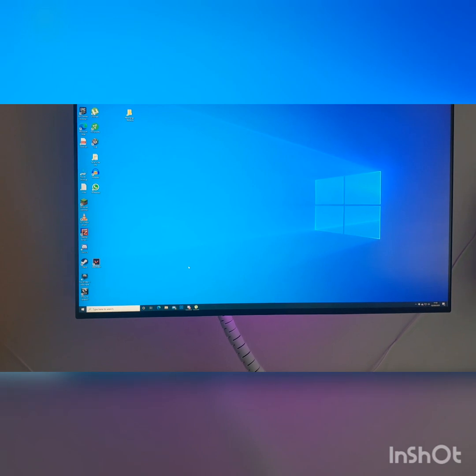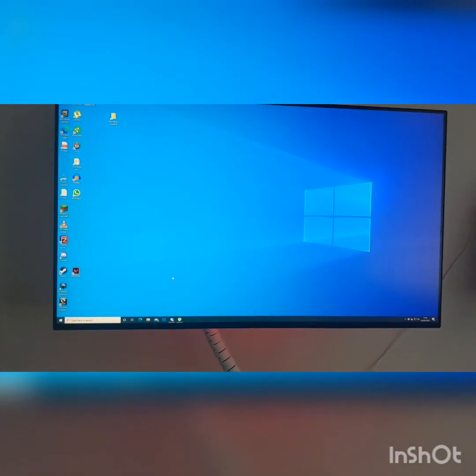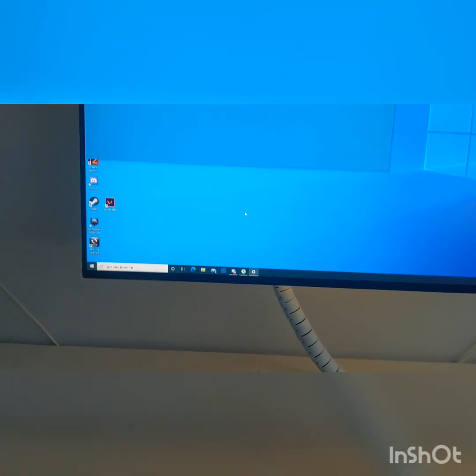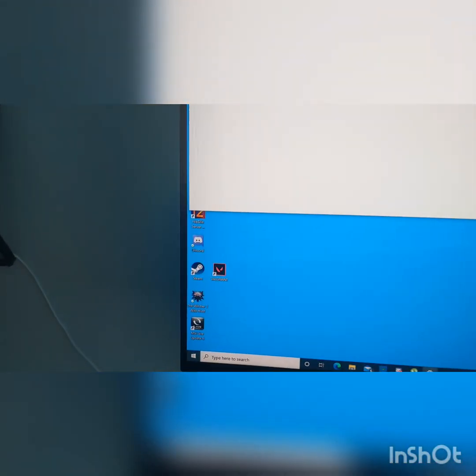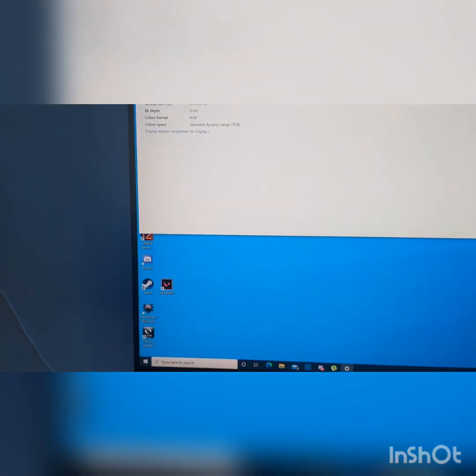And here it is in all its sort of glory. I don't immediately notice any difference from the 650W, to be fair. If I go into display settings, I can see straight away that the advanced display settings in Windows says it's running at 120 Hz, 120.000, 120,000 Hz or 120 kilohertz, same thing. So I guess it's working.